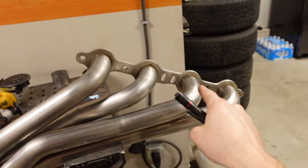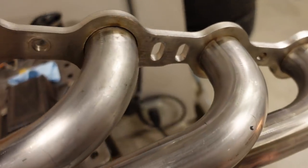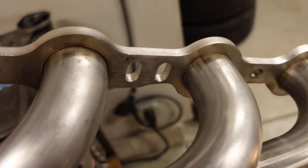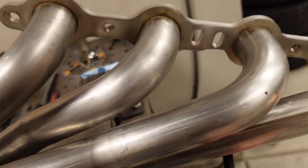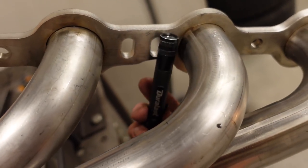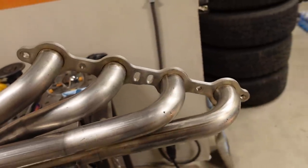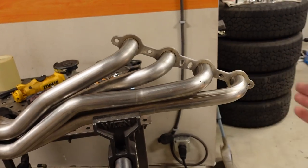So I've got the right plug wires on the way, but there is one thing I had to fix to even get the spark plug boot on the spark plug in the first place, between the second and third port back. And this is actually true on both sides. Basically, the problem is where the angle of the spark plug comes out like that, it was just hitting right into the flange. And the reason is because this is sort of a symmetrical flange. Normally on an LS, this bolt is low and this bolt is high, which means the flange can only go on one way. But if you oval them out, when they're building these headers, they just grab a flange and throw it in the fixture and weld it up. And they don't have to be concerned with what is right side up and upside down.